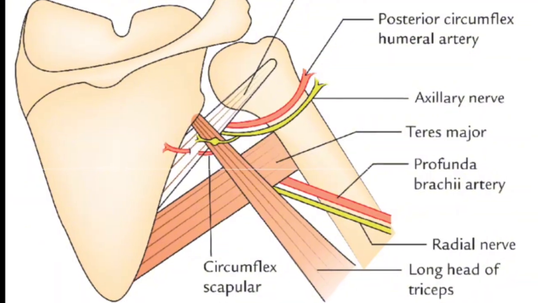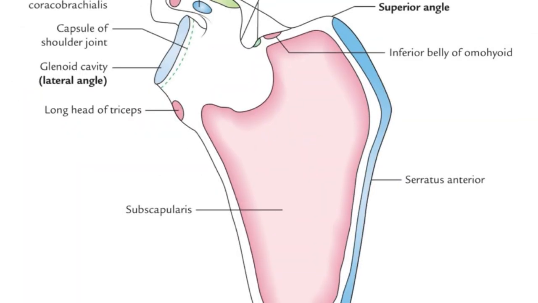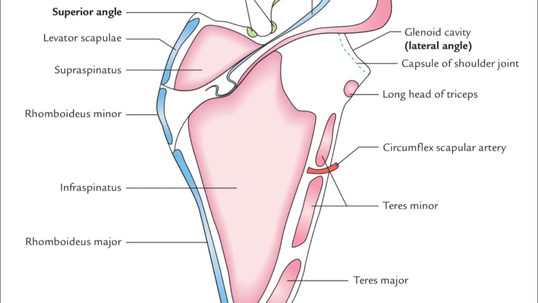Don't forget. In the anterior medial border, you can see the serratus anterior. In the posterior medial border, you can see the levator scapulae, rhomboid minor and rhomboid major. While in the posterior lateral border, you can see the teres major and teres minor. Hope you are getting it one by one. You are seeing it on your screen. I like showing people the physical bone so that you can follow me while we are talking about it. So you have the medial border, the lateral border, and the superior border.